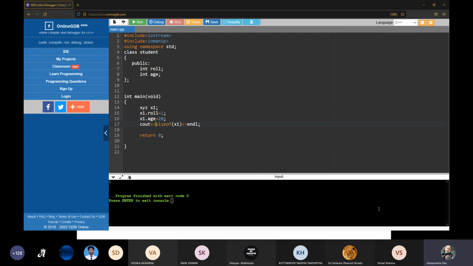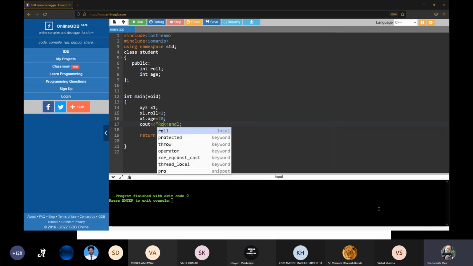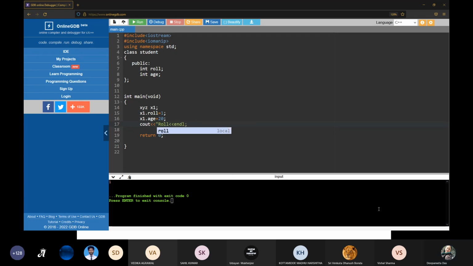Now how to print that? What will I print? Tell me. x1 dot roll. Age is x1 dot age. See if I run it.